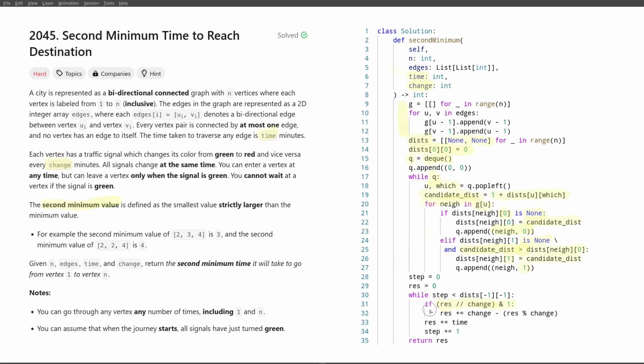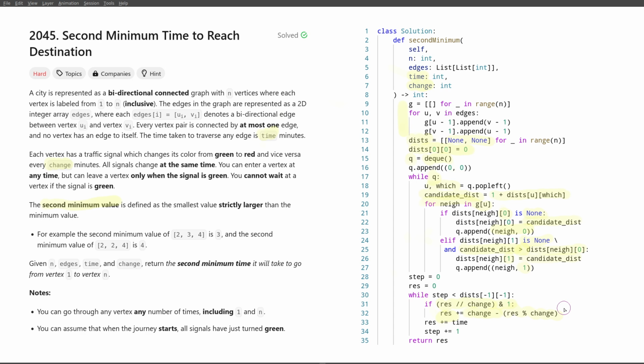One way to do it is, since currently there is some remainder when we divide the time by this period of change, we can just add the remaining portion of the value of change to our current time. So for instance, if change is 10, res modulo change is 3, so we want to add 7, and this is what we do here.